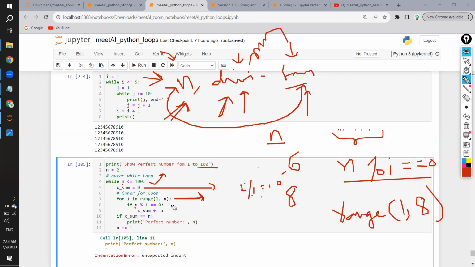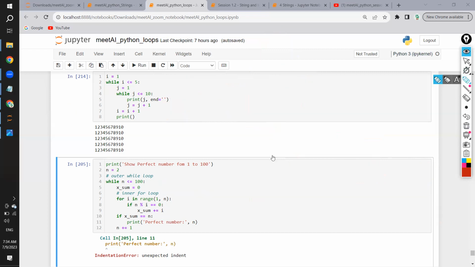Yes, if it is 0, that means as you can see only if this value is true, and if it is perfectly dividing, then what I am doing, I am adding that to my sum, which I took as initially 0. What does this mean, x plus 1 equal to i, that means sum equal to sum plus i. So now the sum is already 0. Now whatever perfect divisor we are getting, it will add to that. Okay, so now we will see it for 6, you will get understanding.